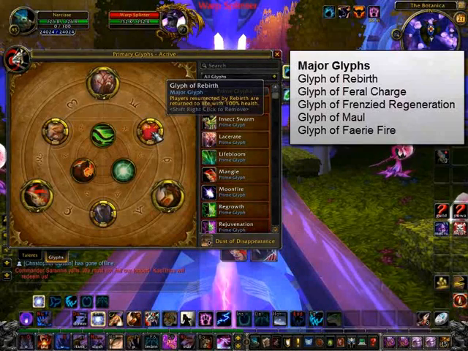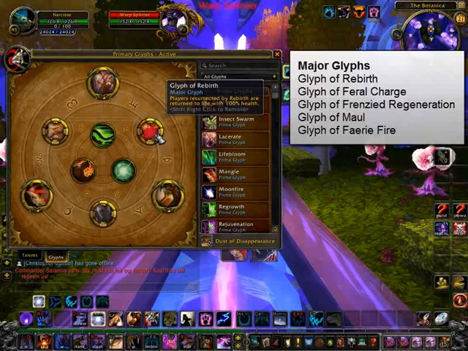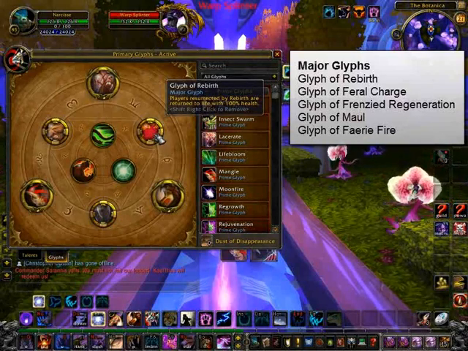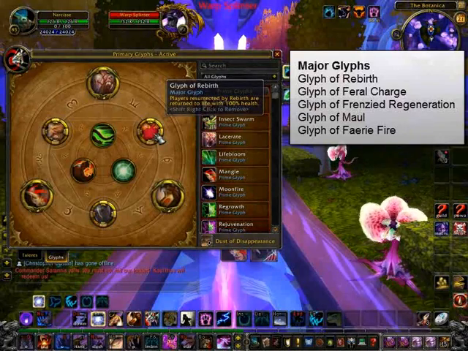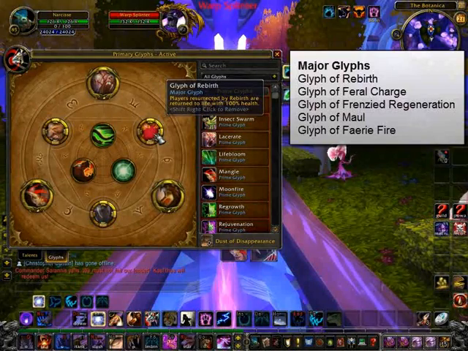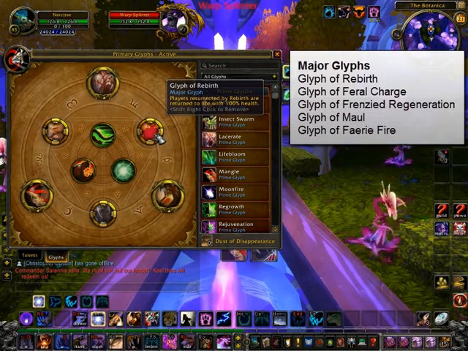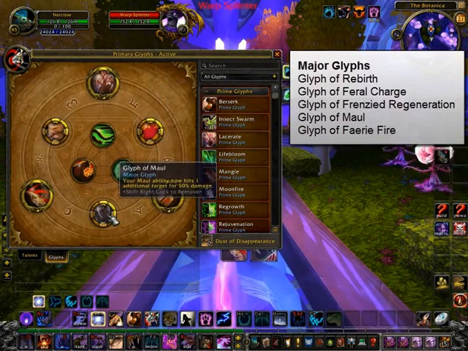The first one, which I consider to be the most important, is the glyph of Rebirth. The way that Rebirth normally works is it'll bring a party member back to life, but it won't bring them back to life with full health. With the glyph of Rebirth, it will. So this I've actually used several times to prevent wipes. It's a very nice glyph to have. I strongly recommend it. Let's move on to the other major glyphs that I went with.